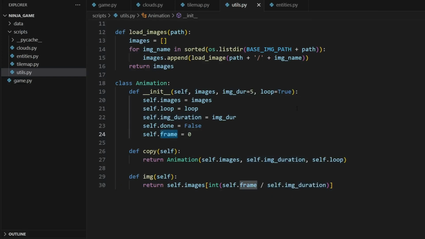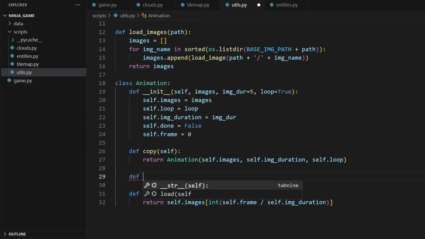So it could be frame of the animation, or it could be frame of the game. In this situation, we're going to be using it as frame of the game. I think in some of my projects, I use it the other way around. But in this case, we'll increment our frame value every single frame of the game. And then every single time it crosses this threshold here, this whole value, since it's truncated to an integer, will go up by 1. And that will be the index used to select which image we show. So this will just give us whatever image we should have for the frame that we are on.